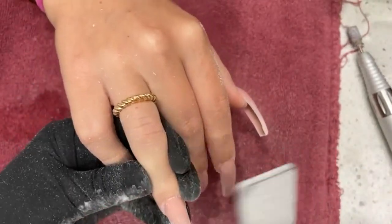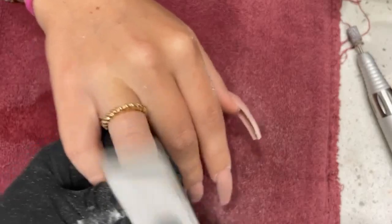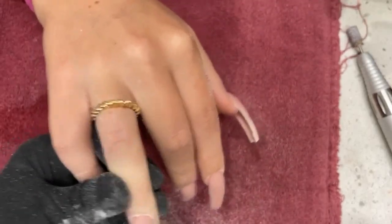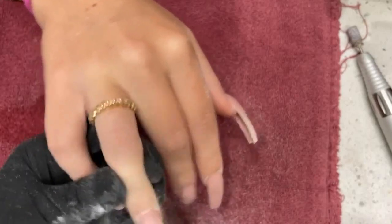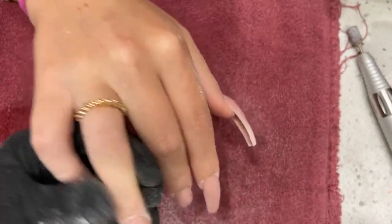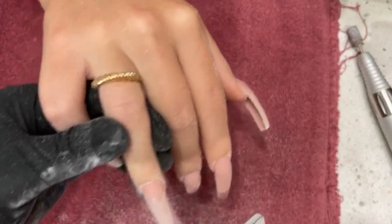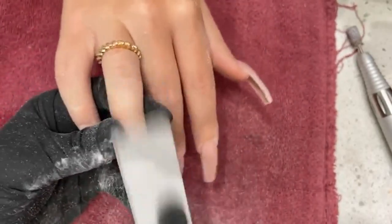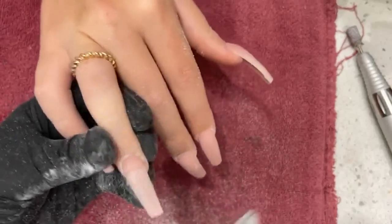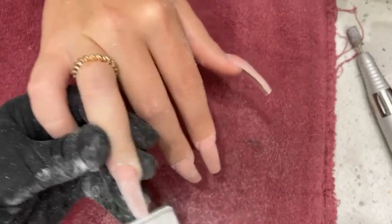What are my favorite nudes? I would say 172, 106, 203, this color. Man, Chisel has so many nudes. Let's be honest, at the price, you can probably buy all their nudes just to try them. It's like 11, 12, 13 bucks for 2 ounces. Just buy all their nudes.